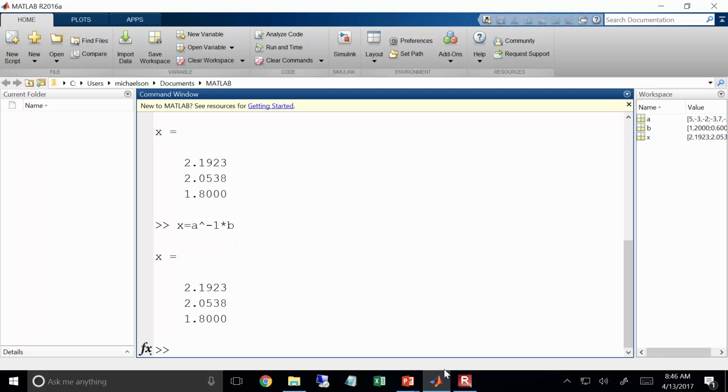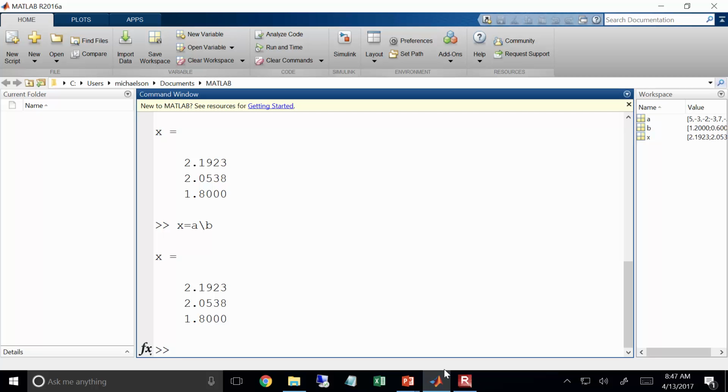Now, another one, this one's really unique to MATLAB, is an operation called left division. It's really just for this application, where you take A and divide it by B, but you divide it using a left division key. It's right above the equal sign. You'll get the same answer. Okay, that's one that's unique to MATLAB.